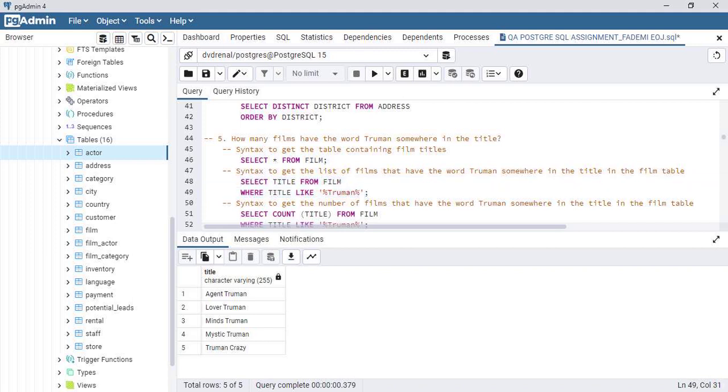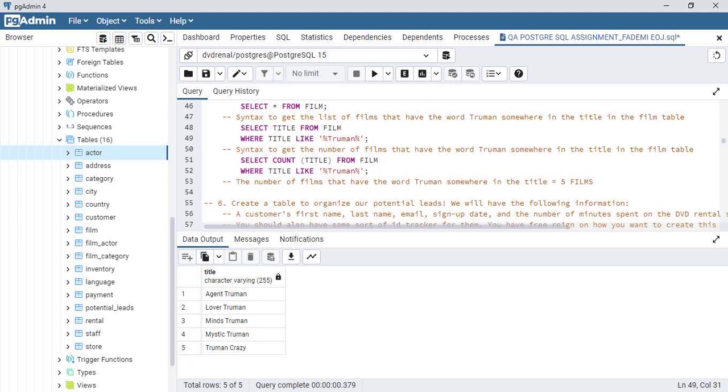The next thing we want to do is, because the question says how many films have the word Truman somewhere in the title, and since we want to get how many, which is a function of number, we're trying to get just the number of rows. We already have the number of rows to be 5, so we just want our answer to give us 5. So we're going to run the query to select the number 5, and that means we have to count.